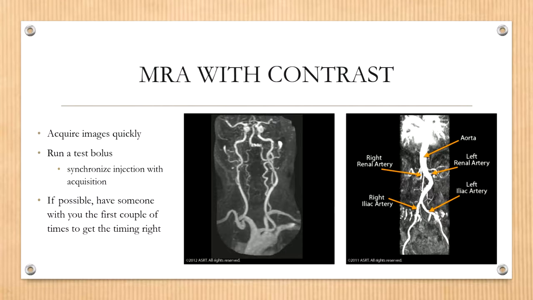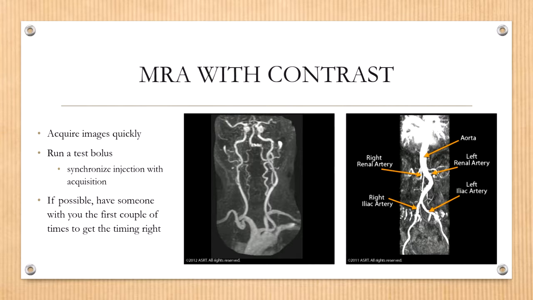And then once you have that test bolus, you can also synchronize the timing. So you can see how long it takes from injection to appearance on the image. And then that way you can time the actual injection of your contrast for the actual study. You don't want to run the risk of injecting too soon or too late, because then you won't catch it.